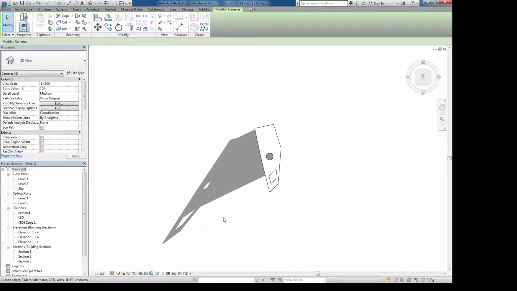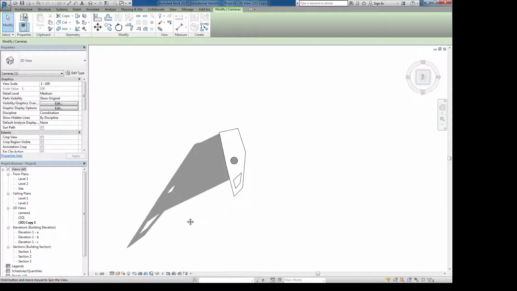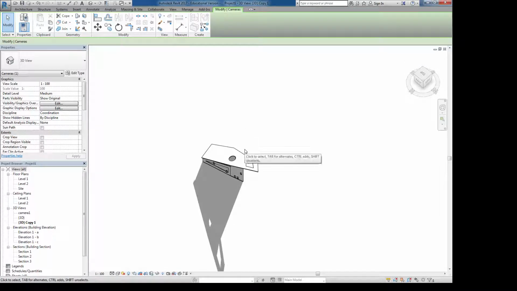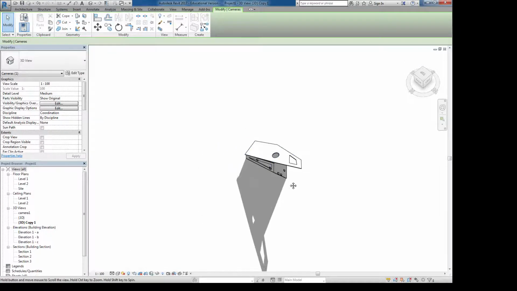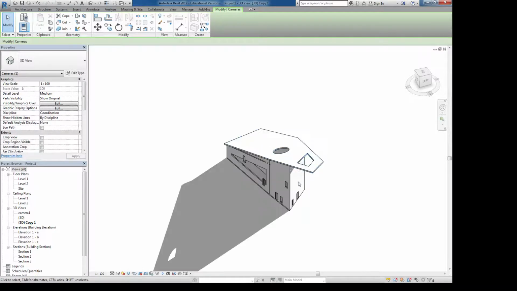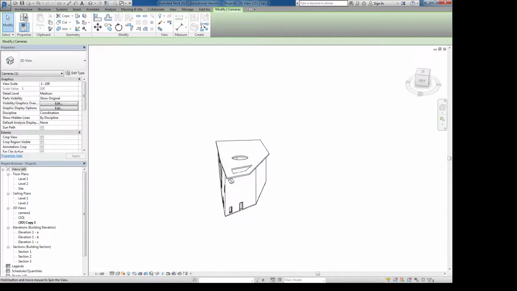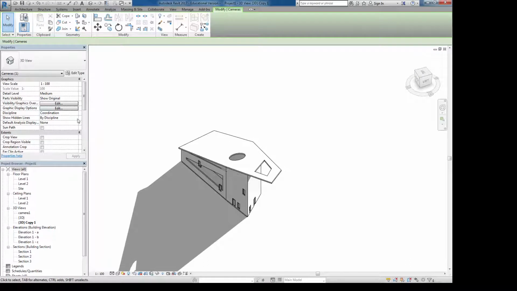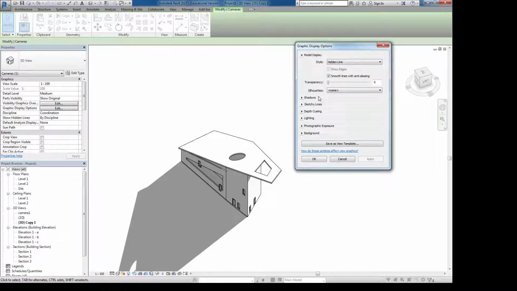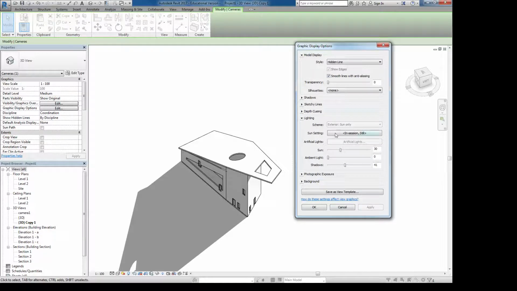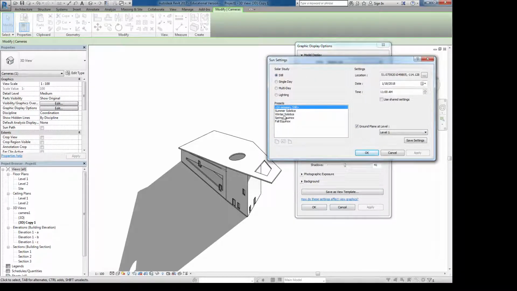Yeah. The other thing that is good to know about a 3D view is that, so you have a 3D view and you have a camera set. As soon as somebody goes in and messes with your view, stuff will change and you'll see a different angle. They can move your camera very easily.